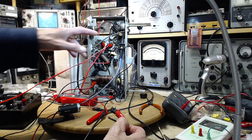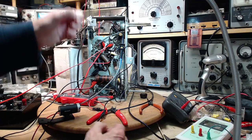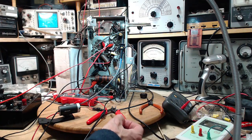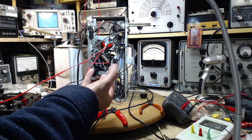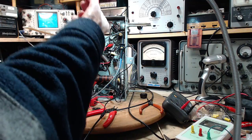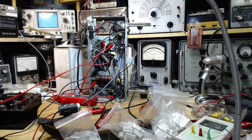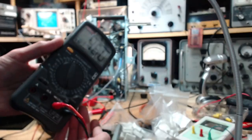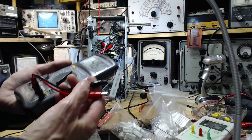Well, I'm going to leave the bypass capacitor as it is. I don't have any positive reason to do anything about it. Change this resistor, and then I think there's a test we can do, although I don't know if I want to do it on the radio right now. I think there's a way of measuring the amount of signal left across this resistor. Okay, so all I'm basically doing is changing this resistor at this point. We'll do that. Okay, so I found a nice looking 500 ohm resistor that actually tests at 460. Really what I'm looking for is 470. 460, 10 watt, we'll use this.